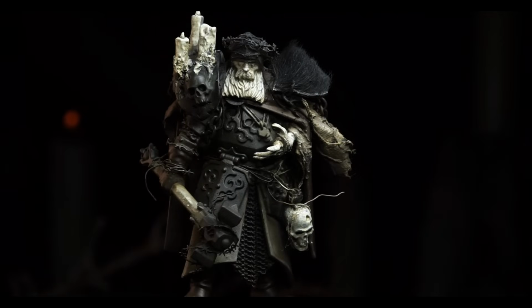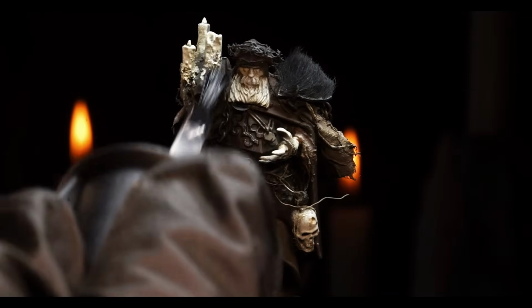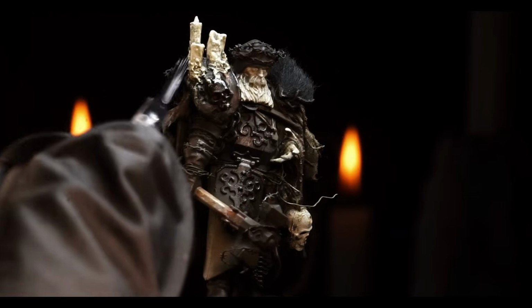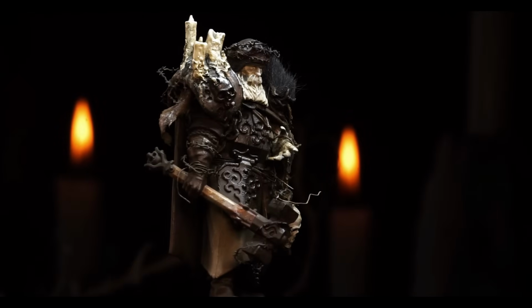You may have noticed this character has a real fur pelt. Animal fur reacts to light in such a varied manner that it's nearly impossible to replicate with just paints, and also it gives us an interesting texture to look at. It's so diverse from the rest. I use superglue as a sort of varnish for extremely specific reasons, to create an impenetrable layer that also creates a texture and an extreme gloss finish.